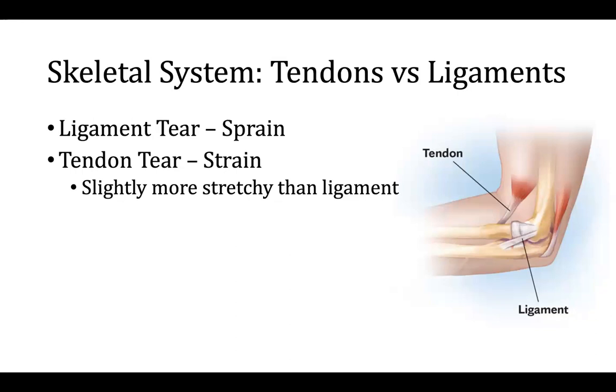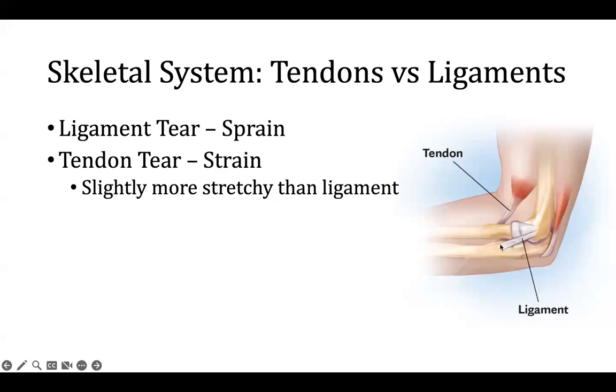I also mentioned this a minute ago, but there are ligaments and tendons. A ligament is bone to bone. Think about your LCL, PCL, all of those ligaments in your knee that you may have heard of. Maybe somebody has torn one of those ligaments. Those connect bone to bone around your knee to help with movement and flexibility. And we also have tendons, and those connect bone to muscle. You can see the tendon here and a ligament here.